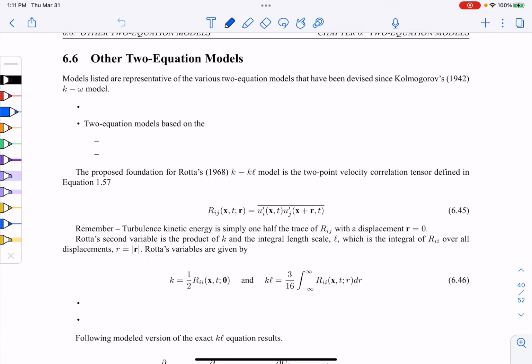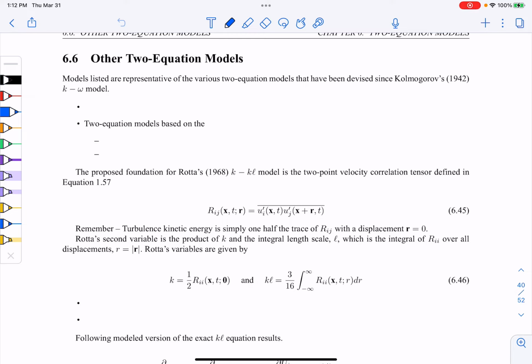Now you can say to yourself, well, you can choose any two partial differential equations to close your system. This is a two-equation model. And people almost always track K because it's just the trace of the Reynolds stress transport equation, right? So then you always say, well, what do I want to do for my second equation? You can choose anything, and people have chosen a lot of different properties. And if you go to Google Scholar or the AIAA research website, arc.aiaa.org, and just type in two equation models, you'll get tons and tons of results, and you'll have every variation for a second model under the sun.